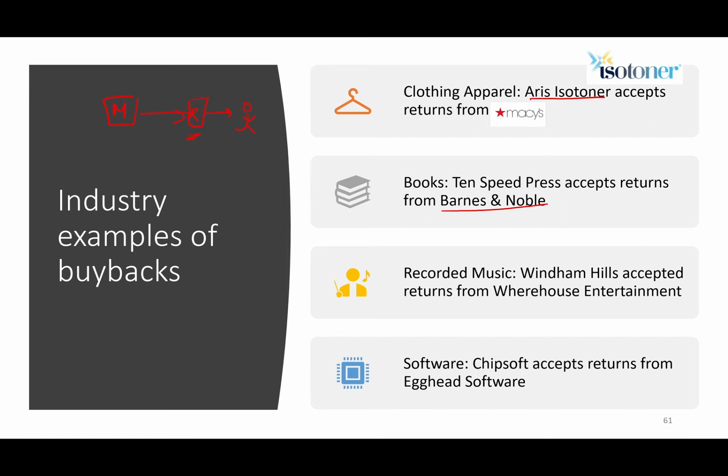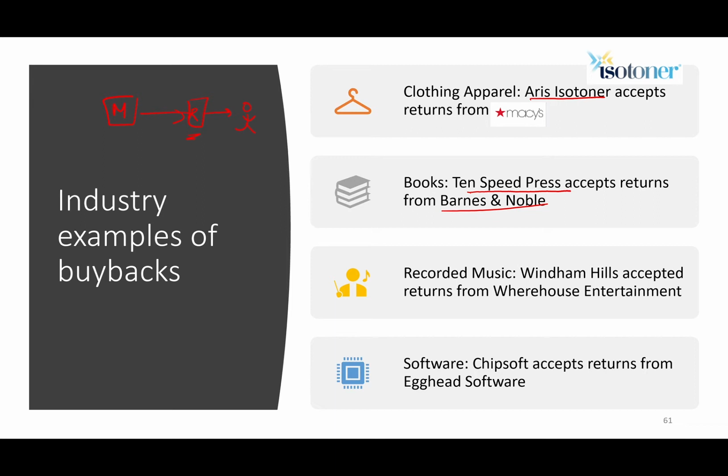So then this publisher, 10 Speed Press, actually accepts returns from the retailer Barnes and Noble. So they sell their books to Barnes and Noble. Barnes and Noble has it on their shelf. People come, people purchase, then maybe they say that it's been like 6 months, the selling period is kind of gone. So all the ones which are unsold get sent back to 10 Speed Press.